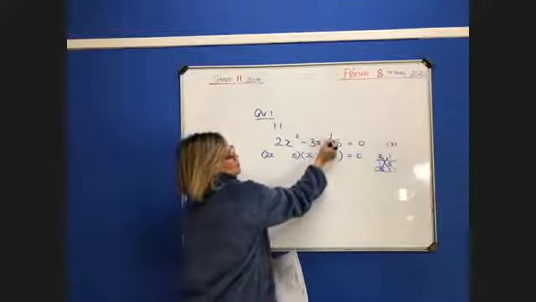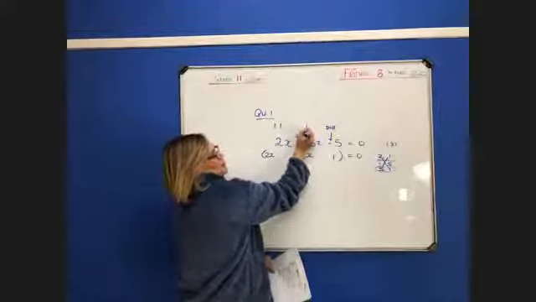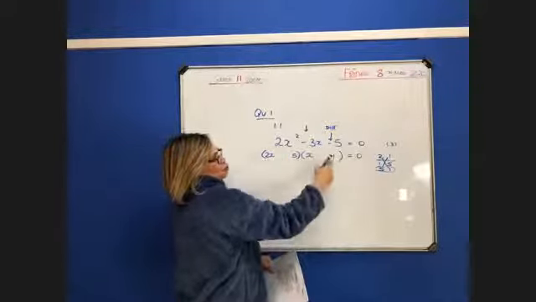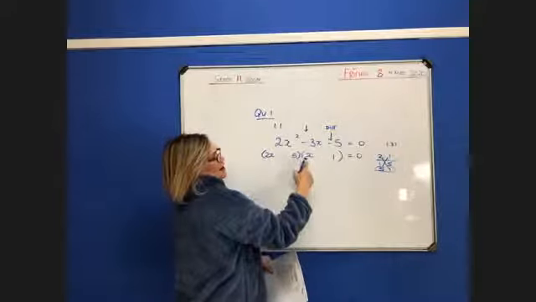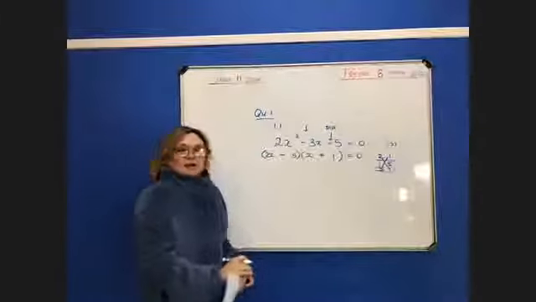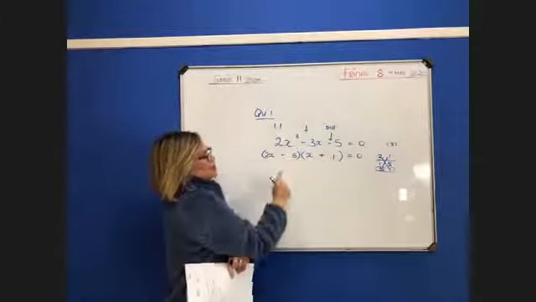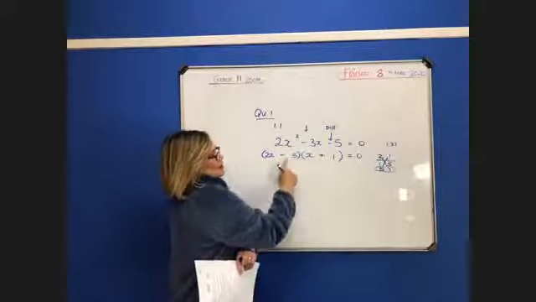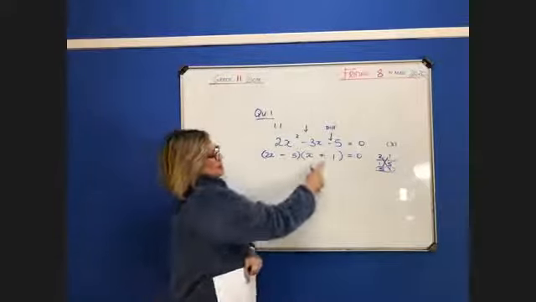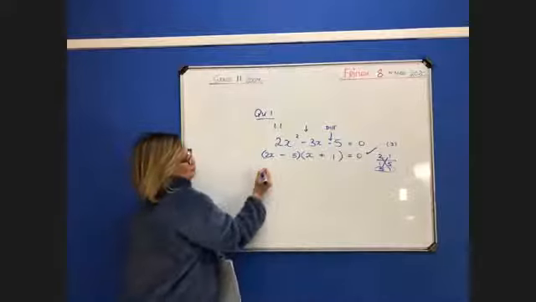This tells me the brackets will have different signs. The biggest product gets this sign. So who's bigger, 5x or 2x? 5x. So 5x will get the minus, then that should be plus. Now, if I've done it wrong, I'll FOIL it quickly. There's my 2x squared plus 2x minus 5x. See, the difference is minus 3x. And there is my minus 5. In this example, 1 mark for factorizing.